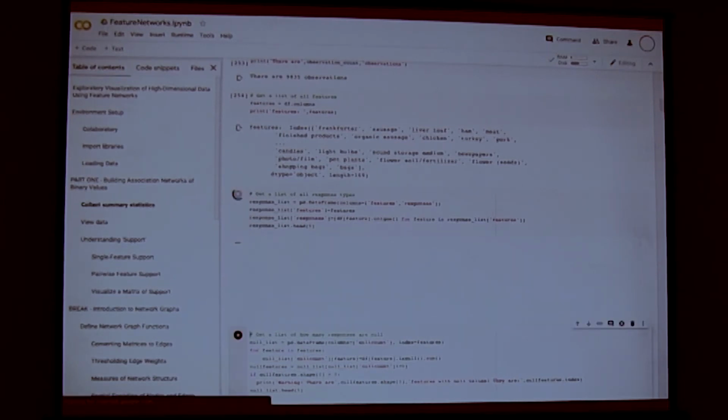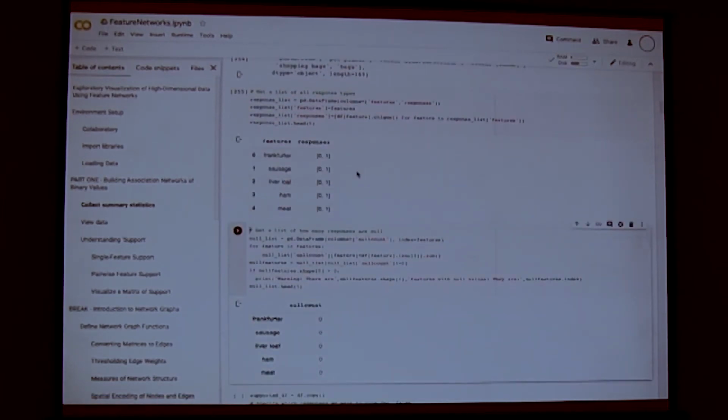That'll be important later. This is a step that's just a sanity check, looking at what the responses are for each of our features. This is a nice thing to have, especially when you're working with data sets like one healthcare data set where sometimes it's true/false, sometimes it's NaN and 1, sometimes it's 1 and 0, sometimes it's the string true or the string false.